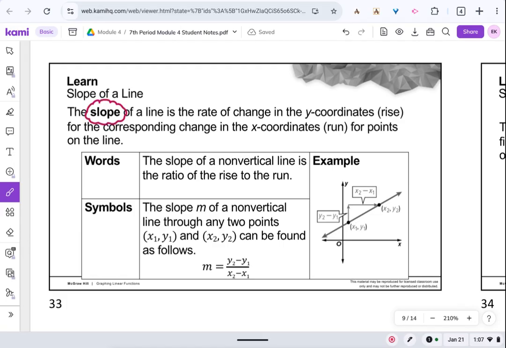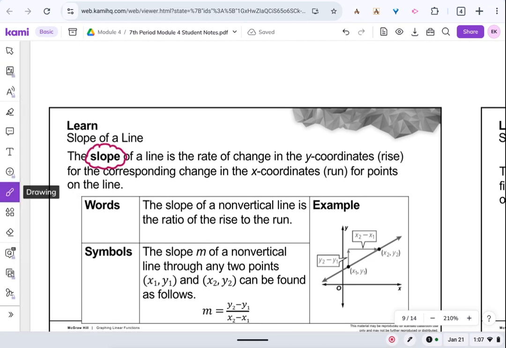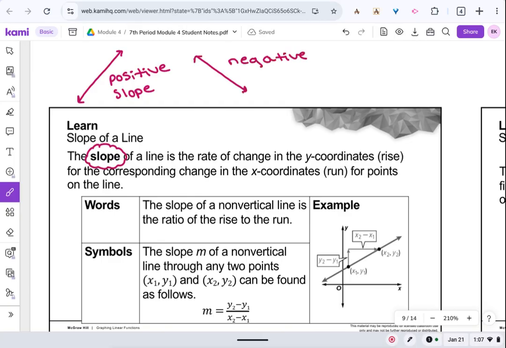Slope is like how steep a line is. It also refers to if a line is positive or if a line is negative. So for example, if I just sketch a little line up here, if any of our lines ever look like this, that would be a positive slope line. So it's going up and to the right. If my line looks like this, that would be considered a negative slope. Today we're not going to actually look at lines, but I just think this is something important to note so we have an idea of what we're working with today.